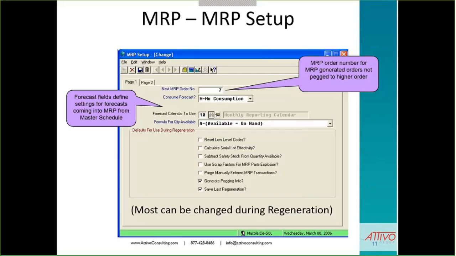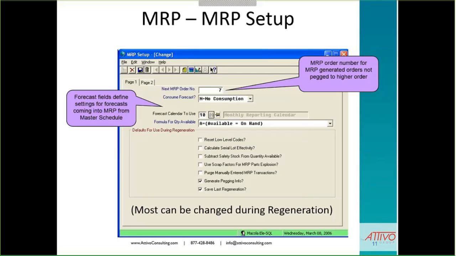But I'd like to talk about the formula for quantity available. We recommend using available inventory as only what the system is showing on hand. In other words, we wanted to ignore allocations, we wanted to ignore on-order quantities.